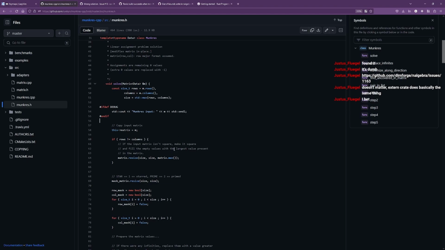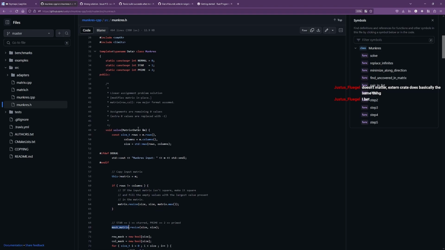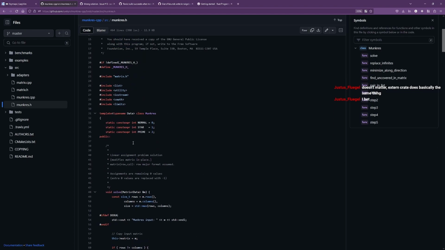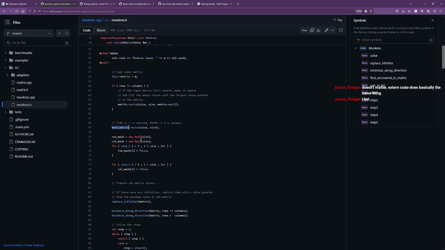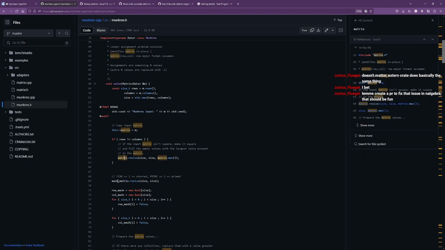So, mask matrix. Where's mask matrix coming from? Where is mask matrix coming from? There's an M. Rows, column, size. This matrix. Matrix resize. Mask matrix.